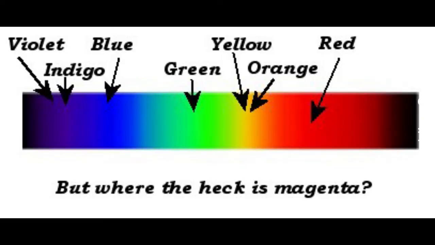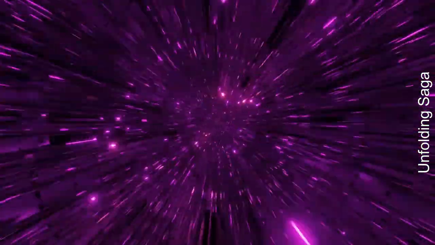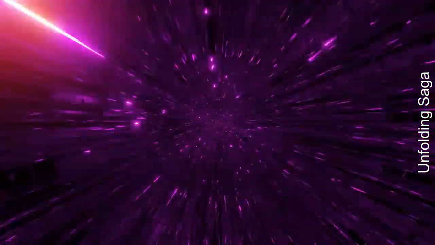Magenta cannot be located on the spectrum because it does not exist on the visible spectrum. Magenta does appear in nature, of course, in flowers and between the two parts of a double rainbow.